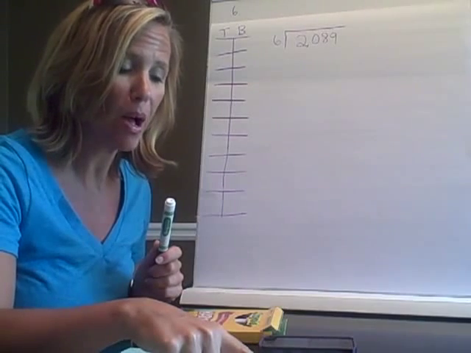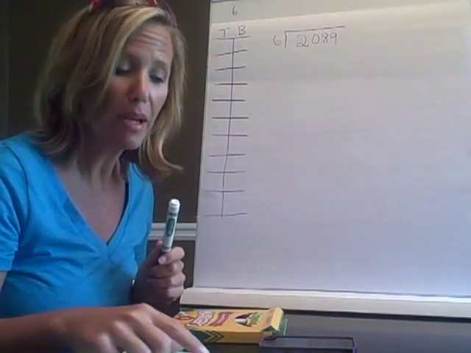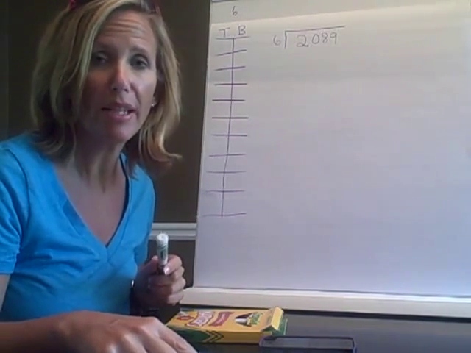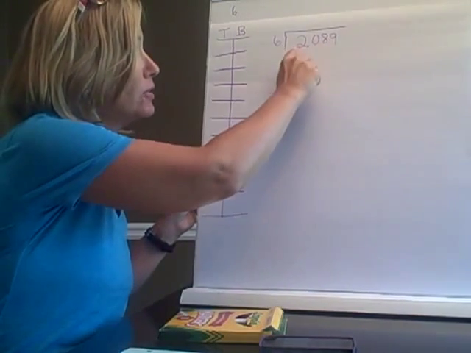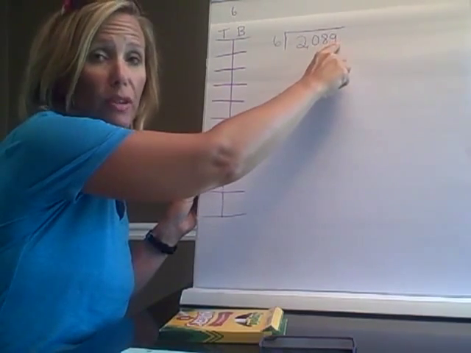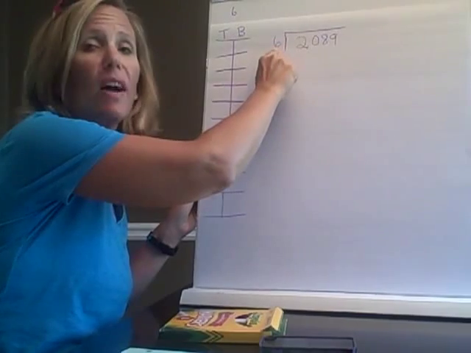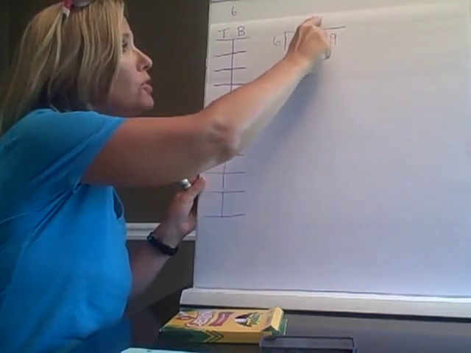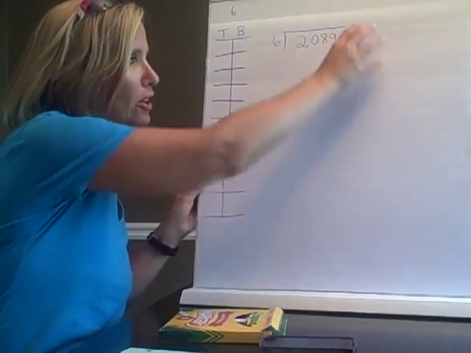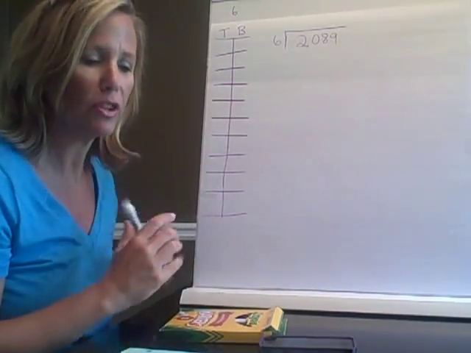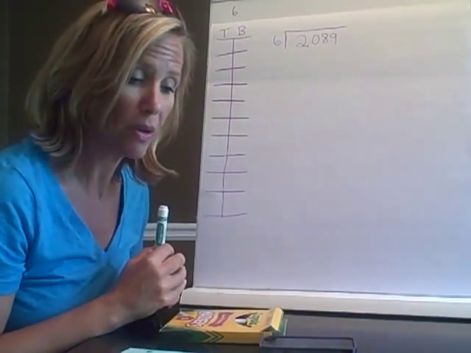So first, the first thing you do is you write the problem in the house. And the problem I gave you is 2089 divided by six. The way you write it in the house is you put the 2089 which is your dividend. You put the house over it and you put your divisor here. Your quotient is going to go up here. Now you don't need to make that funny line down here because we're not doing partial quotient. We're doing division the traditional way. Actually your parents will love this.